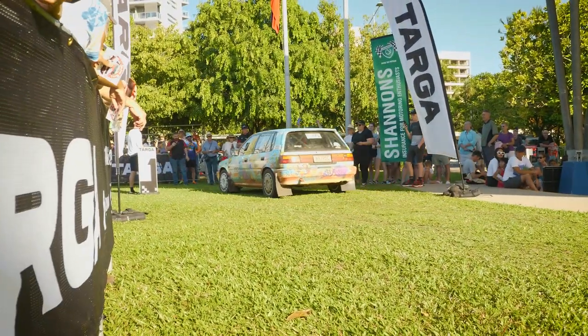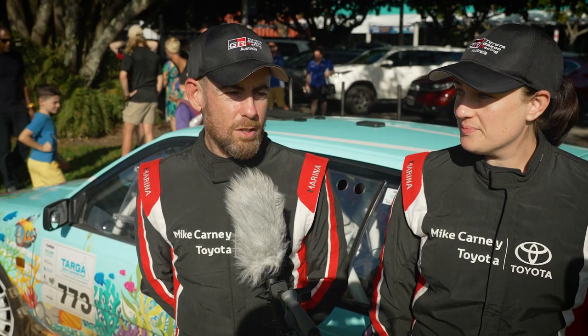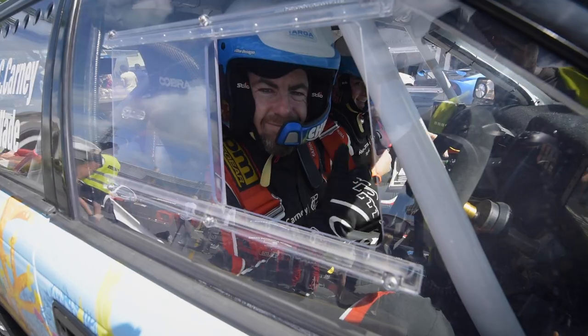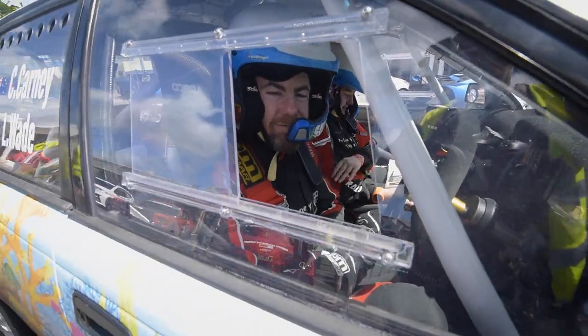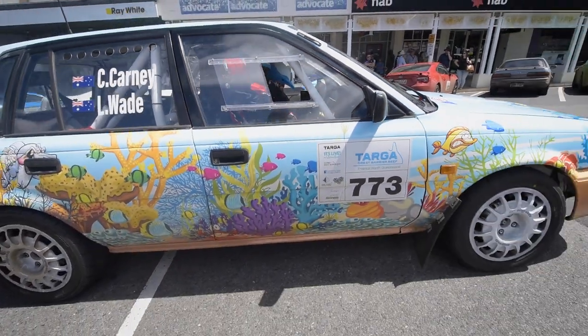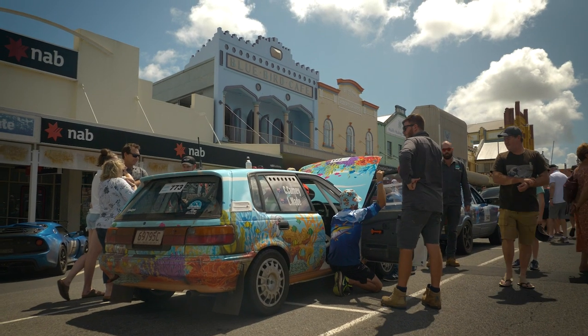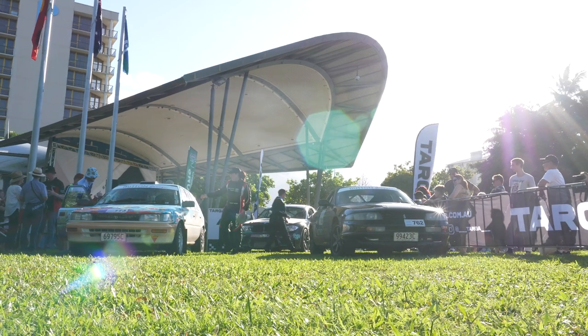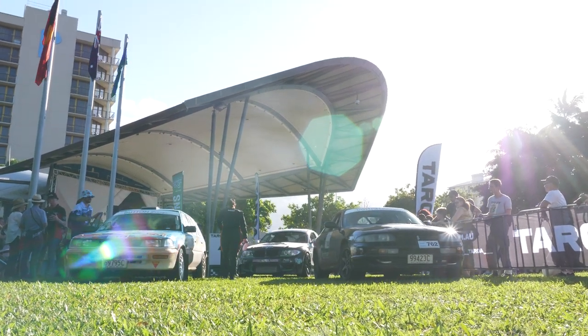That seriously sounds like it's got laryngitis. The public have been reacting great to the car. They seem to be quite impressed by it and find it quite entertaining, which was the aim. So finishing the event and pleasing the crowd are a couple of big wins in my book. So happy with that. In third place, driving a 91 model Toyota.